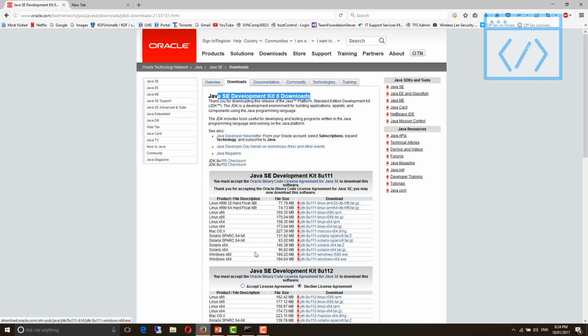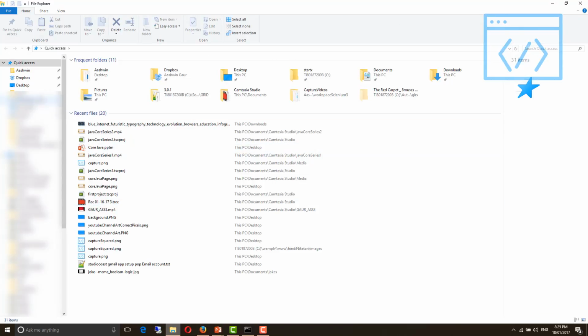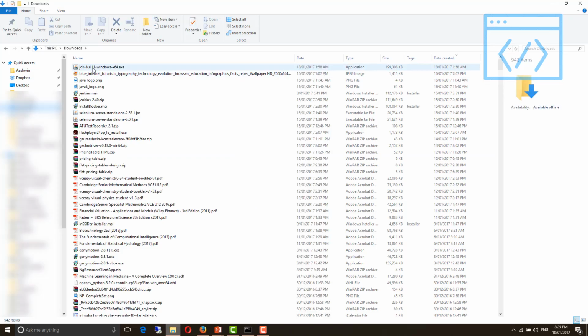If you're on a Windows 32-bit, it's high time you get a Windows 64-bit, but if you are, get this one. If you're on a Mac, you get that one, and you get the gist. So just go ahead and download it, and make sure you click on accept license, which I've already done here. Once you have that ready, you can go ahead and install it. I'm just going to grab the download, and we have it right here, and I'm going to go ahead and install this. I have one previous version that I've been working on, but I'll get this one since it's the latest.